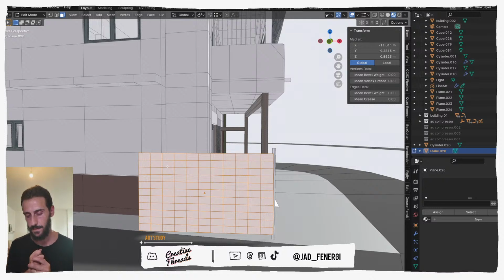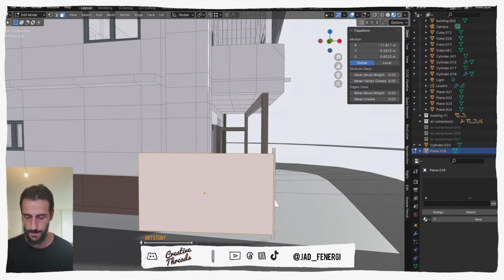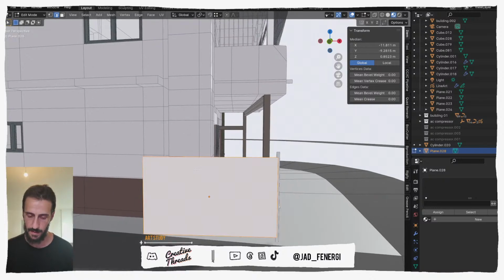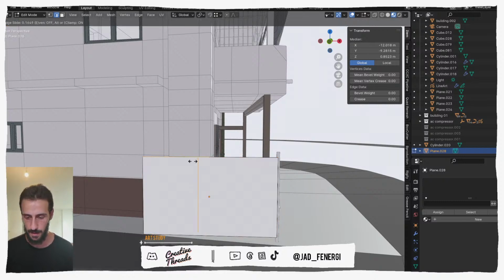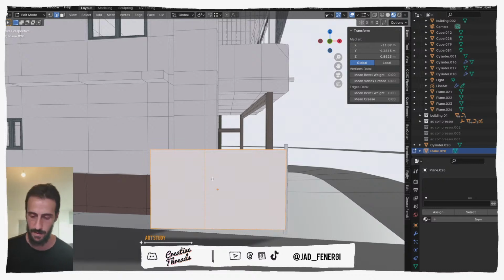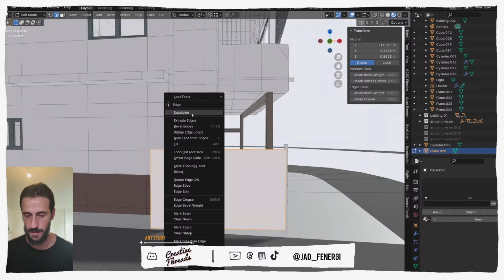Well, I don't know. Let me see if we just add a loop cut somewhere here maybe, but that's not gonna do anything. Let's add a loop cut again. Let's say somewhere that will square one of the sides. And now if we subdivide, what would happen? I don't like it. You know what? Let's just subdivide this. Doesn't really matter.